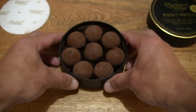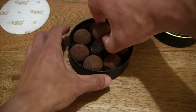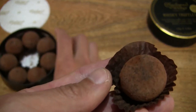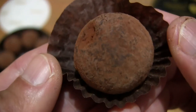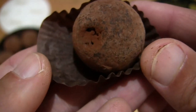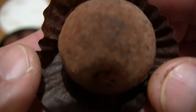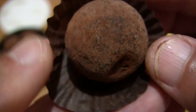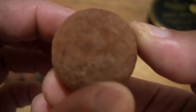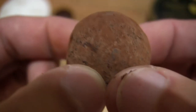And now let's pop one out from the box. Let's see if we can lift out the middle one with its paper wrapper, setting the box to the side so we don't interfere with the foreground as we take that close-up look. Lifting it off from its paper wrapper and taking a closer-up look at the entire whiskey truffle itself.